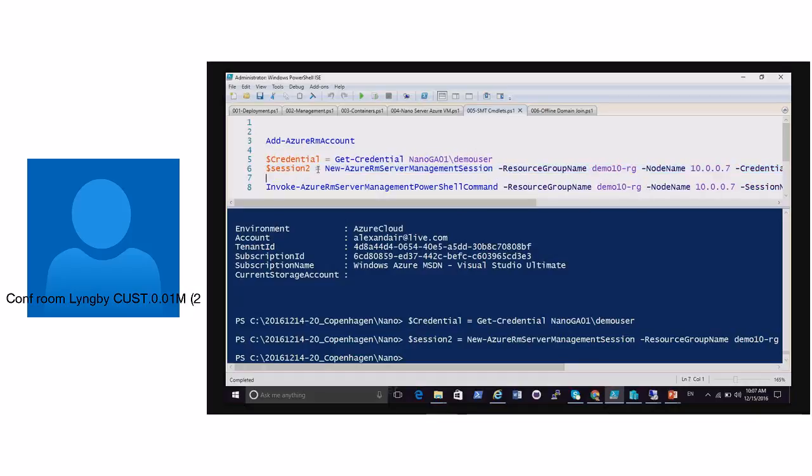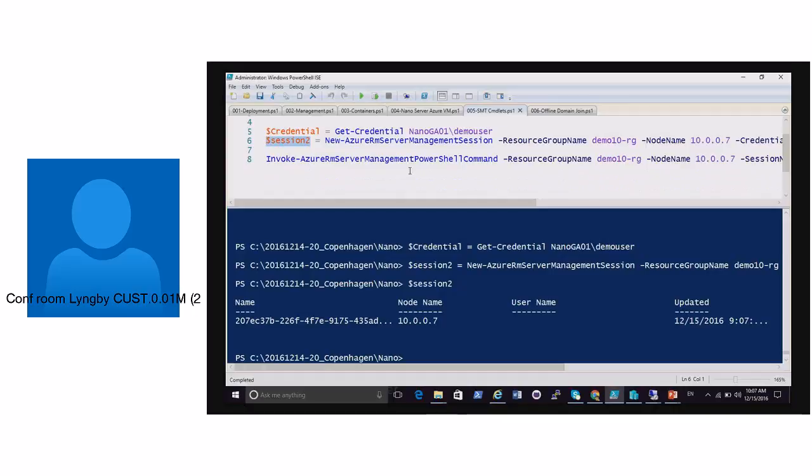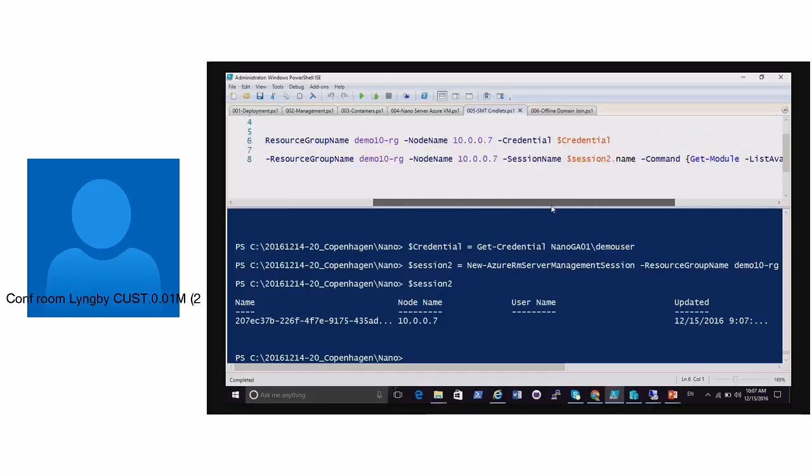I can show you a session object. So that's the session object, nothing special to see here. So now that I have that session, I can use Invoke-AzureRmServerManagementPowerShellCommand, not the shortest command that I've used, to actually target that machine using that session and execute, in this case, Get-Module -ListAvailable.